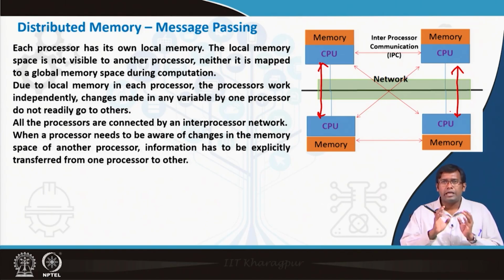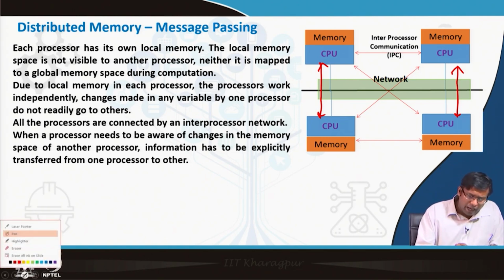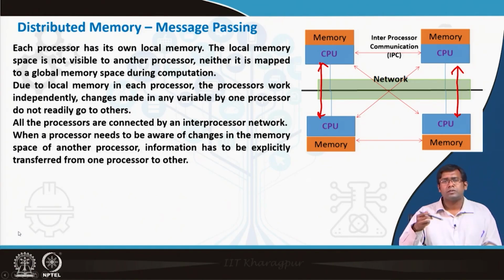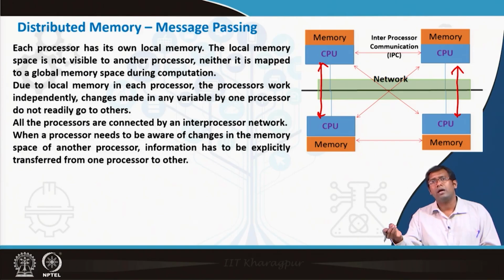That means data from one of the processors can go to any of the processors in the network. That flexibility has to be given, and the programmer will specify which processor, at which instance, sends what type of data to which processor. Explicitly, one processor will send the data, and explicitly there will be another processor who will receive the data.